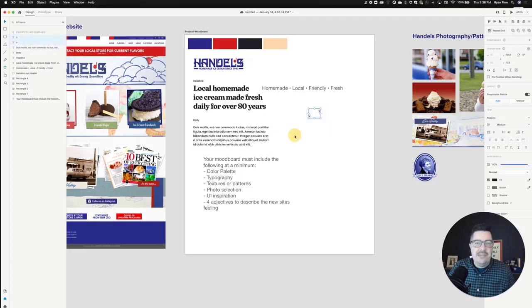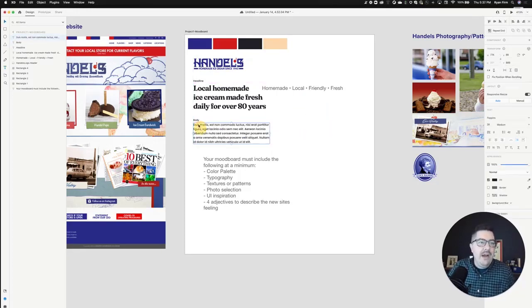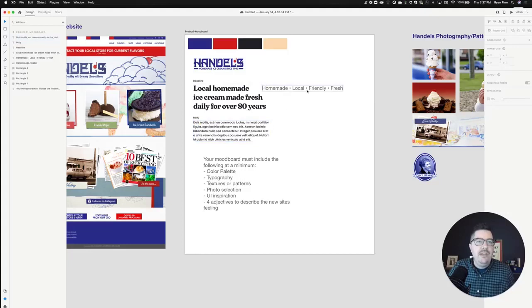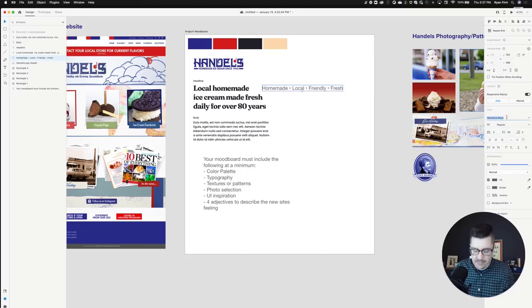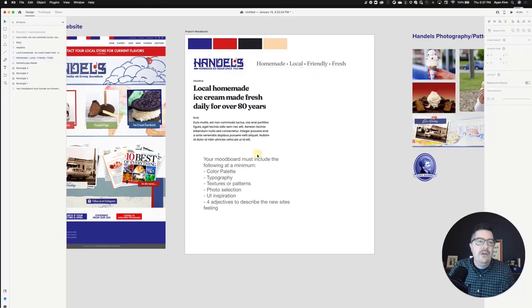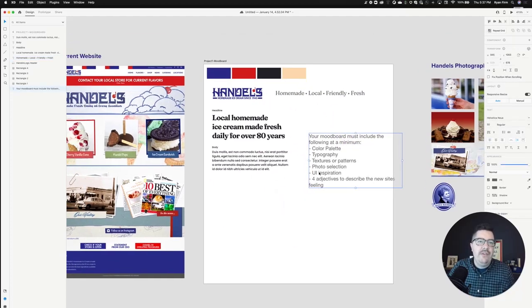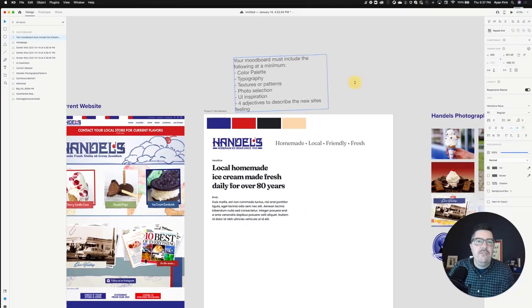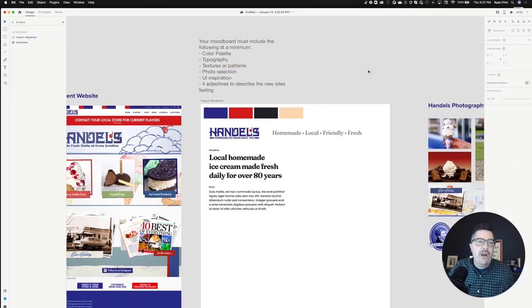So you can see this kind of plays well together. Sorry, I've got the V's kind of showing up here. But the body copy and the headline play really nice together. I've got my adjectives here that I might actually just go ahead and keep it all in theme and all in the family, and use this Francaise font to highlight those as my adjectives that I want to include on my mood board and in my new website. So you can see here, I'm going to go ahead and move this off canvas because I've kind of started to get a look and feel of how I want to portray my mood board.